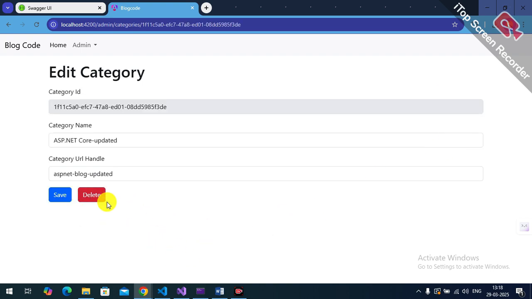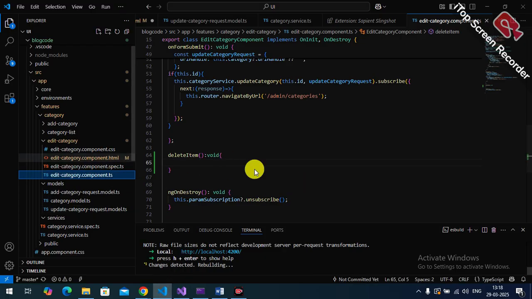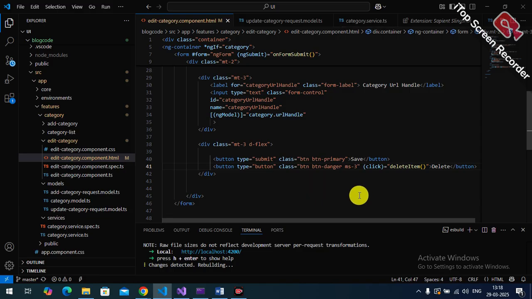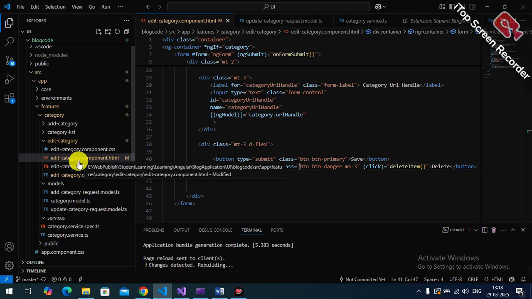Yes, here you see it's coming, right? Now I did not save it, so let me save it. Now in the delete item, what do we need to call? Delete API, right?